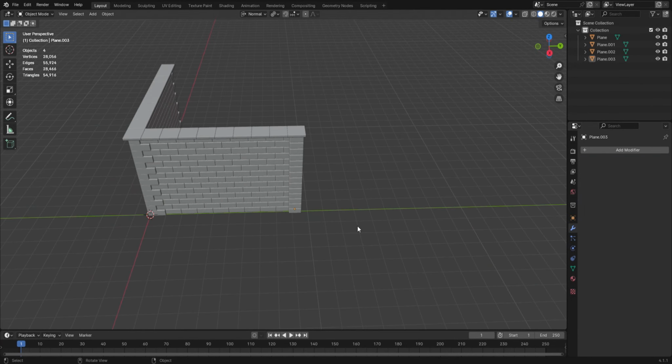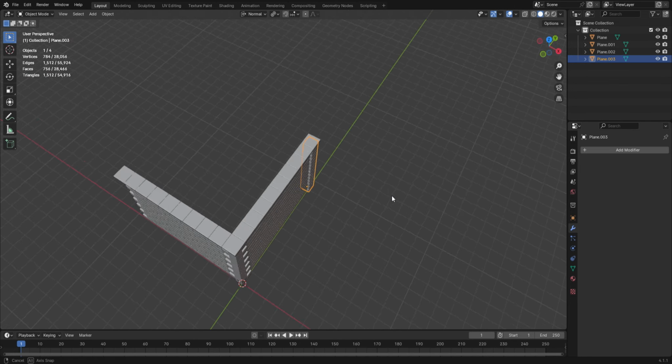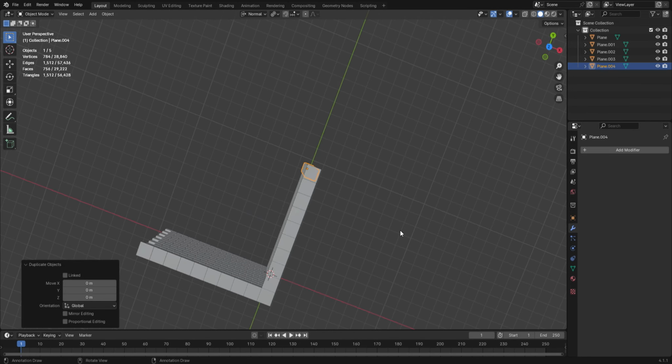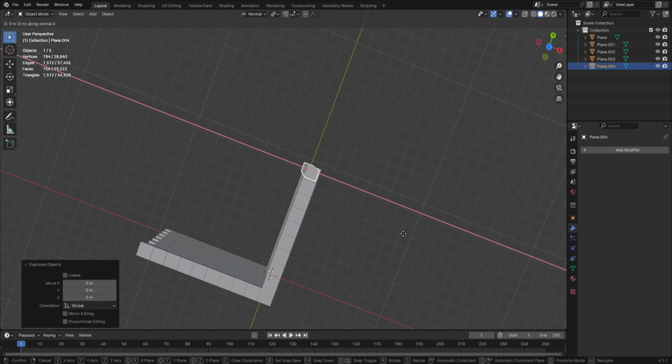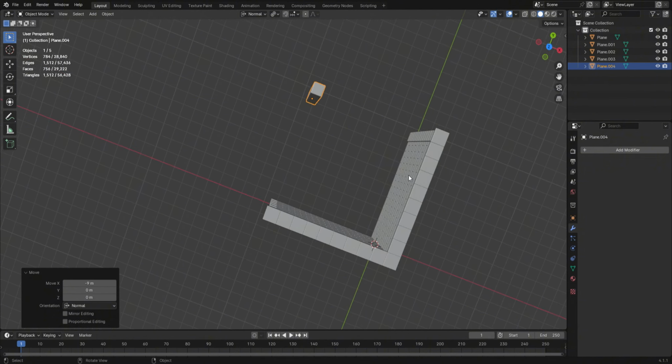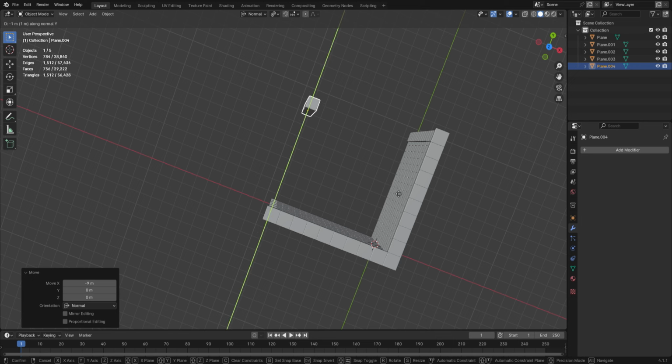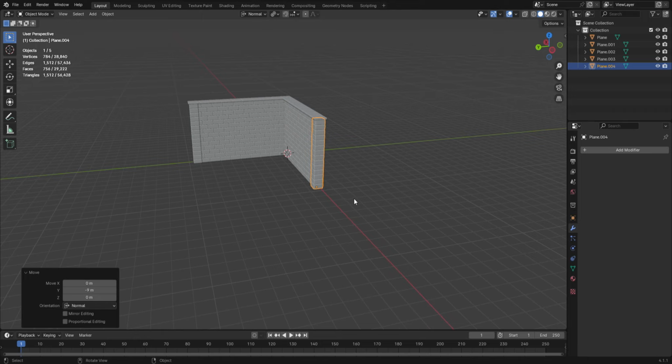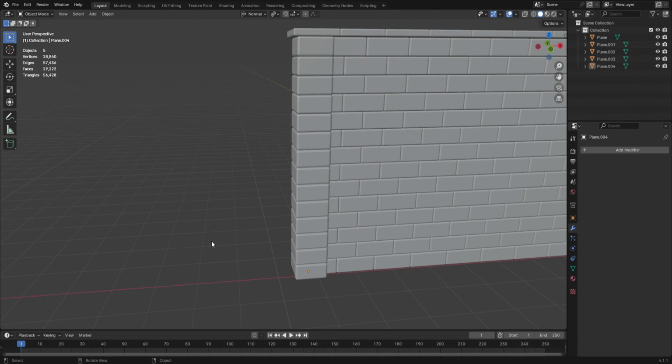So we are gonna apply it, and now Shift D, GX, 9 meters, GY, negative 9 meters. Perfect.